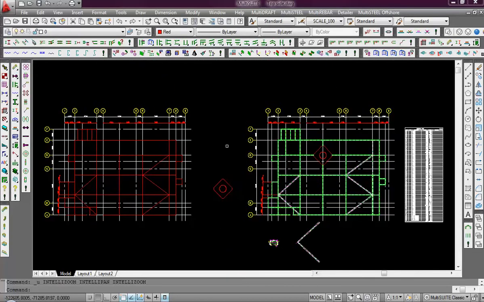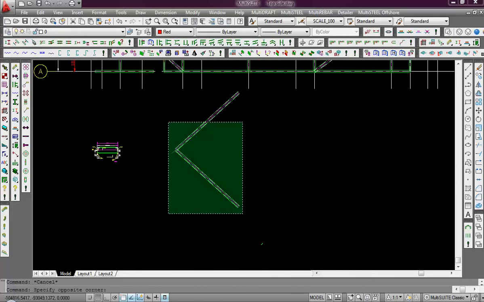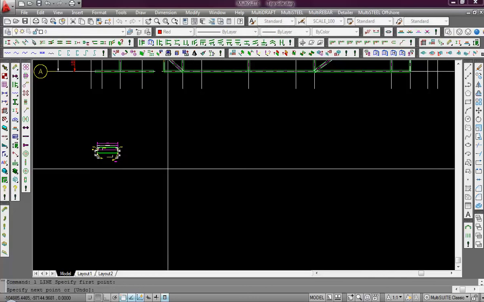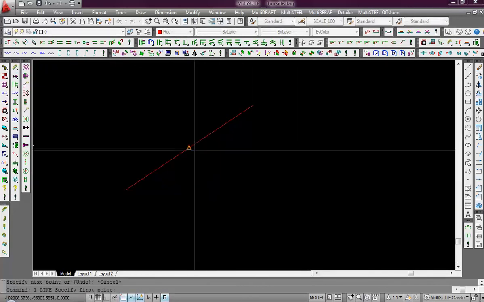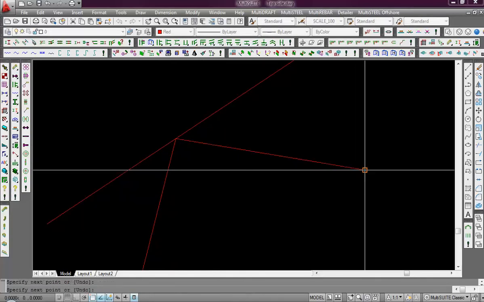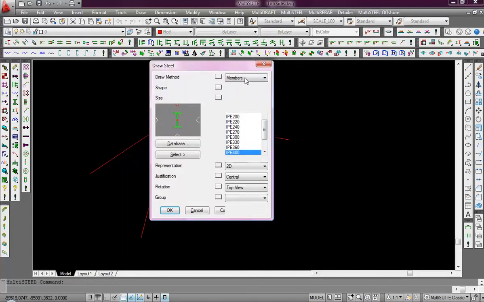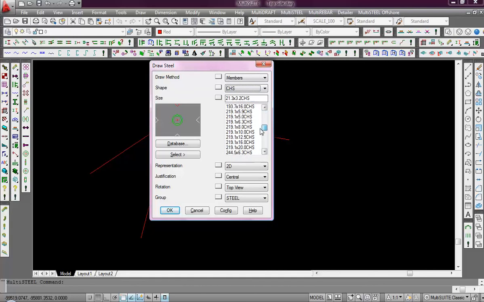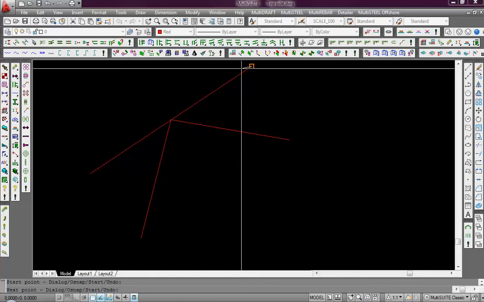Or I draw a line. Then I want to define the circular hollow section, CHS, which is this section. Then I draw a member.